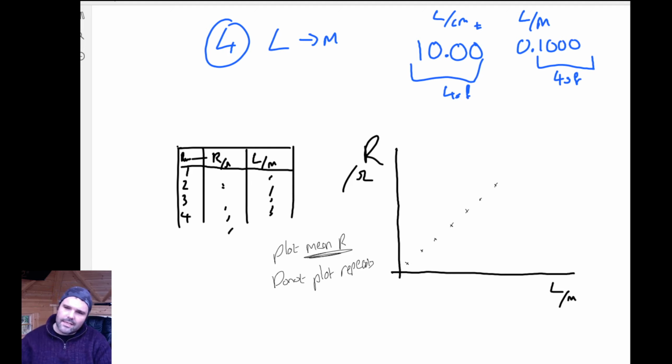The x-axis and the y-axis don't have to start at 0. You can condense them down, but I think for this one, depending on what lengths you've chosen, it's probably going to come from about 0 anyway. But notice how mine is actually not going to hit 0, 0. That's fine. It shows there's an error in the experiment, but errors in experiments happen. That's what you're here to deal with.